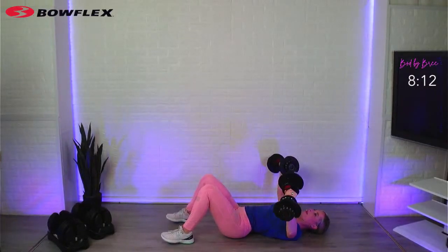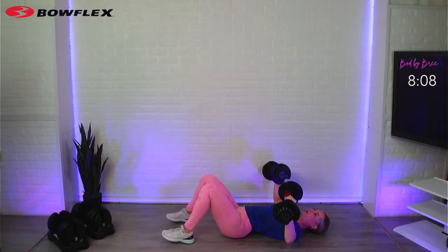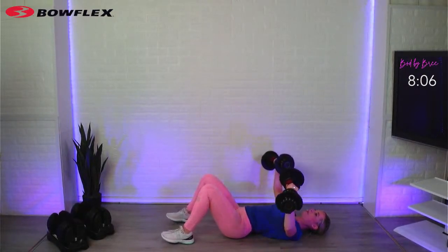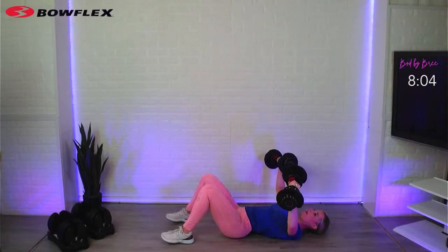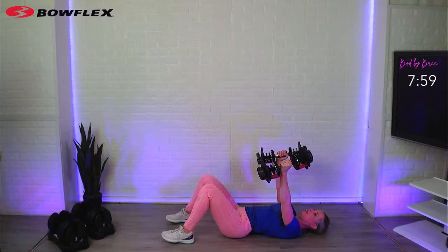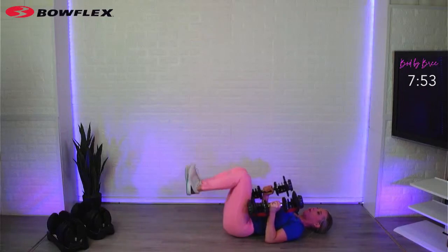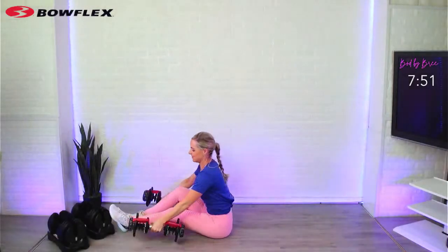Let's try for 3 more. That's one thing that you always want to remember. The reps are just a benchmark. Last one. Exhale. Good. Turn them in. Lower them down. Keep your elbows in at your sides. Everything's tight and protected. Use your feet. Rock it up. And set them down.